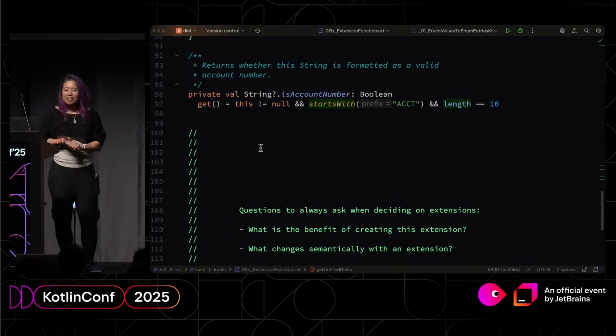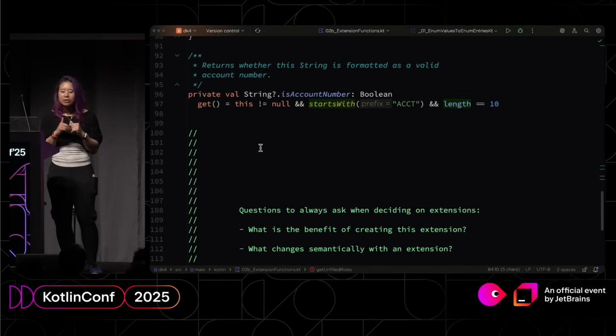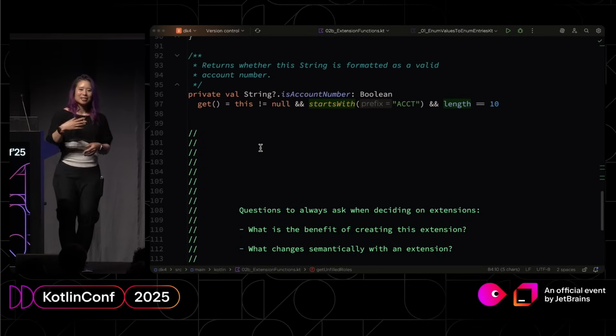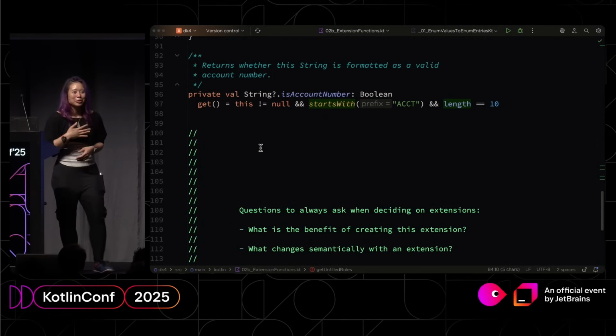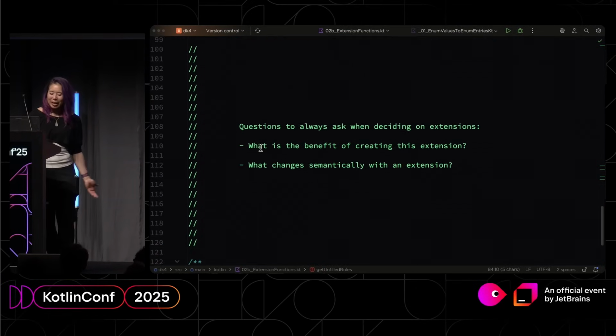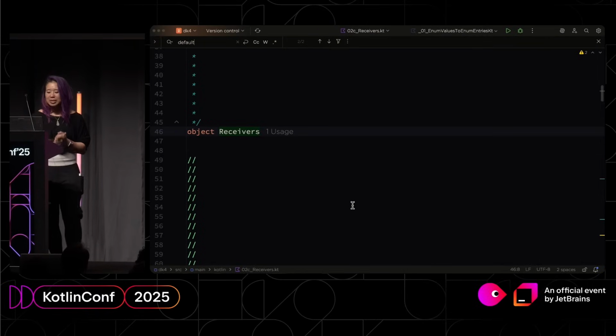Maybe not. And you could probably argue that the semantics of this, the meaning of this, are a little bit muddled, and also maybe it's not such a great thing to always stick everything top level, as I know was kind of my palpitations when I first started using Kotlin. I would never stick anything in the top level, and now I'm sticking everything in there. But I think it's always good to retrospect and look back on what we do with these things. All right, so let's move on to receivers.